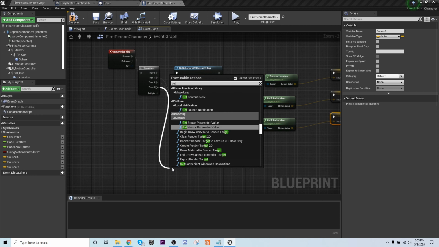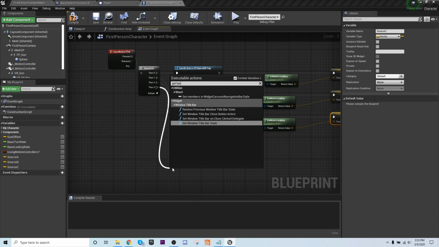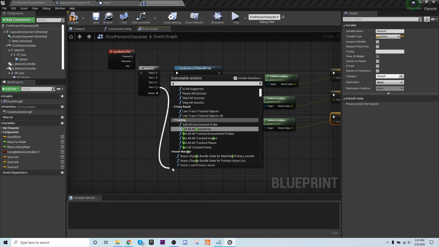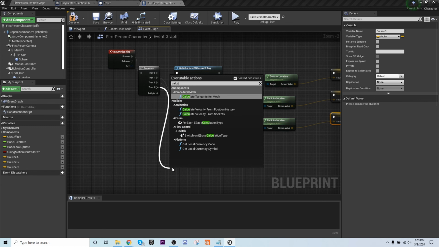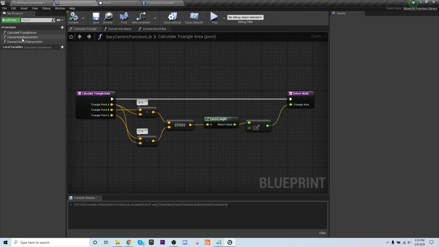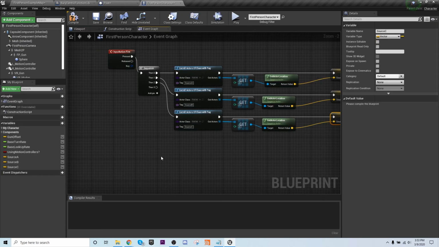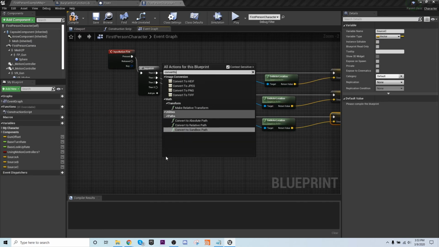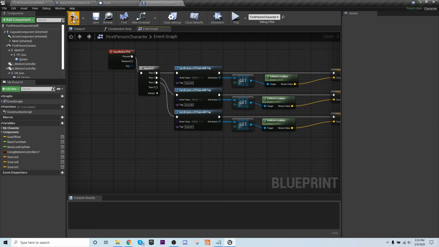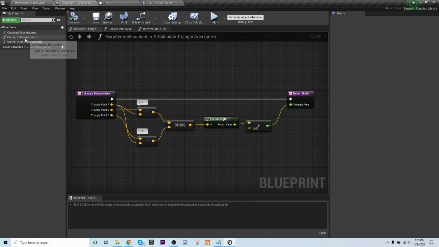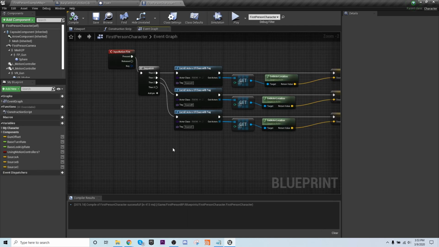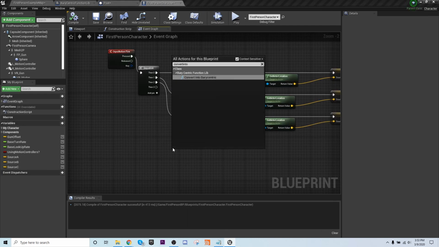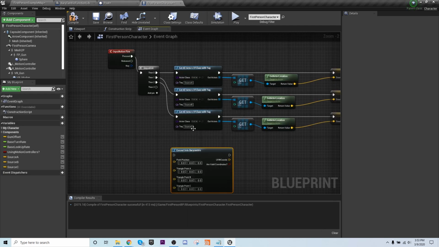This is going to be our get barycentric, or actually no, sorry, calculate. Where is our function? What do we call it? Convert to. Why are you not showing up? Convert into. Convert into barycentric.